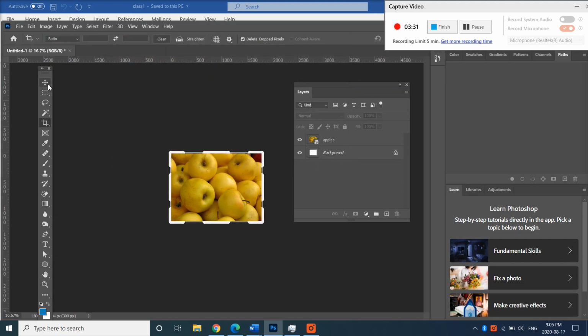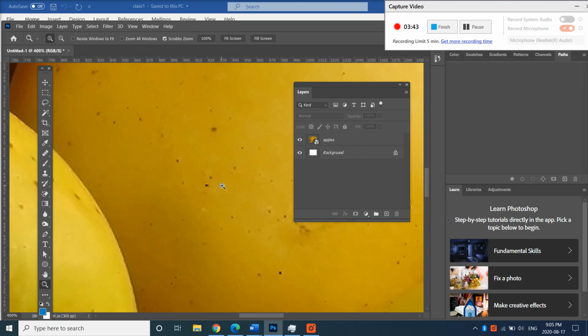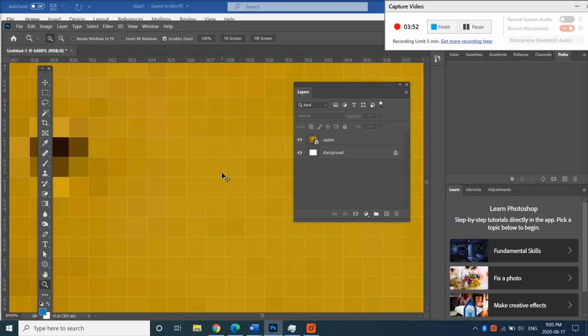Some of us may already know what a pixel is, but to really show you a pixel, I'm going to zoom into here. You can zoom in by using the zoom tool on your toolbar and clicking many times, or you can also press Control plus on your keyboard. Keep clicking until you see these squares. Each square is actually a pixel. Every image that you see on the web is made up of these tiny little squares, and each tiny little square is a pixel. Every image or every word that you see on the web is made up of pixels.